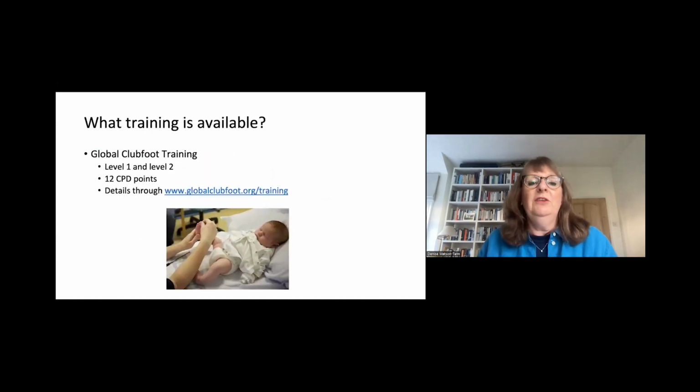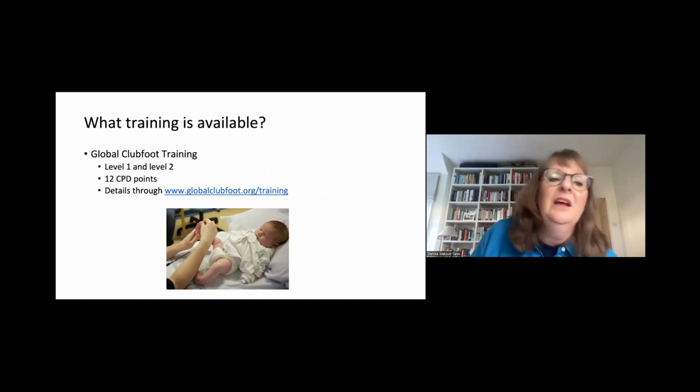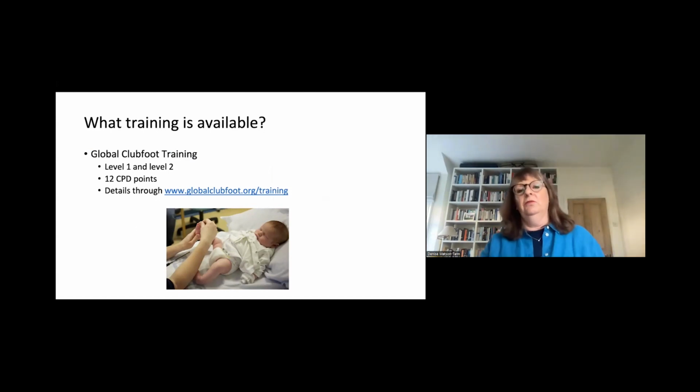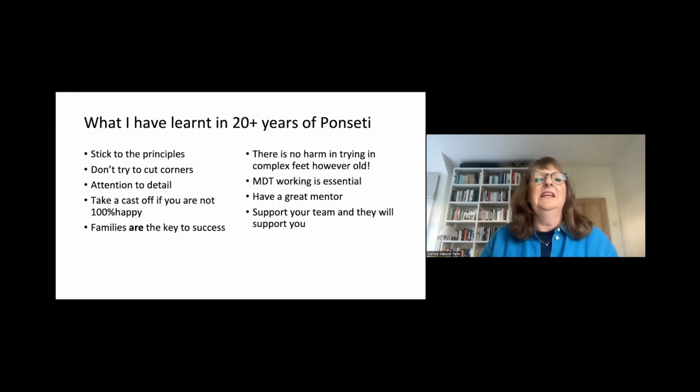Okay, we've also got great training available in the UK, Global Clubfoot training. I hope most people know about. You can find that on globalclubfoot.org/training, 12 CPD points. It's a really good training course, and anybody starting out in Ponseti and then wanting to develop their skills. And in fact, there's going to be a further level than that in that there's a conference in Manchester in October, which is also on the Global Clubfoot website. And that's going to be looking at more progression in clubfoot.